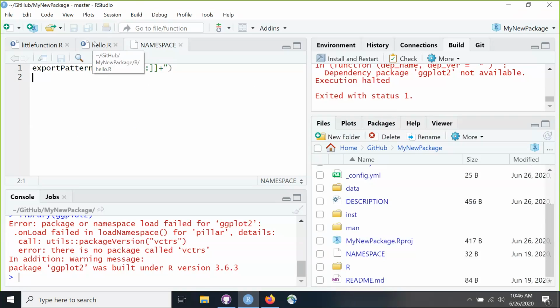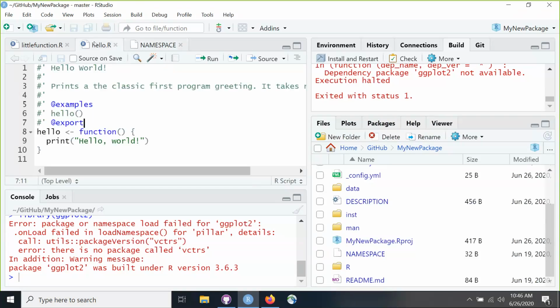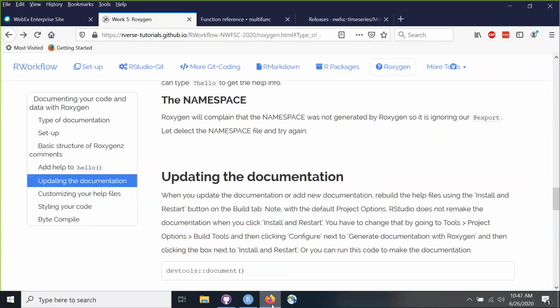That's what I'll do if I want to have everything exported. If I'm writing the our Roxygen file and I happen to forget this little tag, then hello would not be available. I'll often forget to go and look to see if I had that tag there. So I just don't use our Roxygen to make my namespace. But again, it's just your preference.